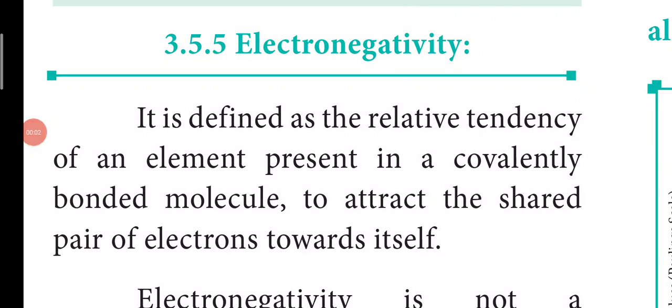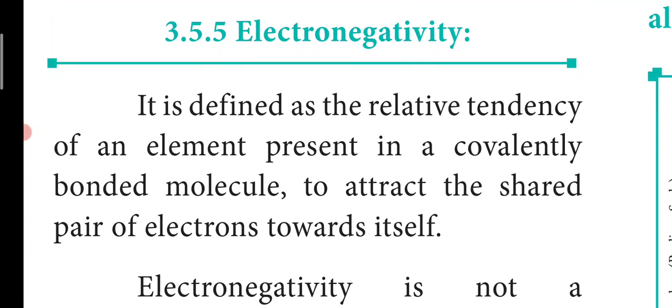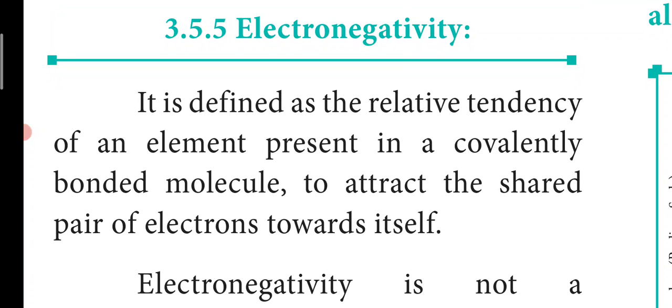Good afternoon, students. Today we are going to see the last part of this chapter, that is periodic classification of elements. So far we have discussed what happens to the ionic radius, covalent radius, metallic radius, electron affinity, and how to calculate those trends in the periodic table. Everything we discussed. Today we are going to see the calculation of electronegativity, followed by the variation of chemical reactions along the period and group.